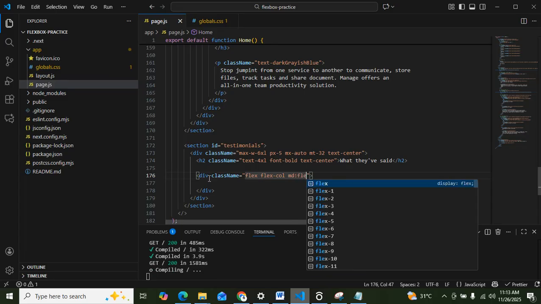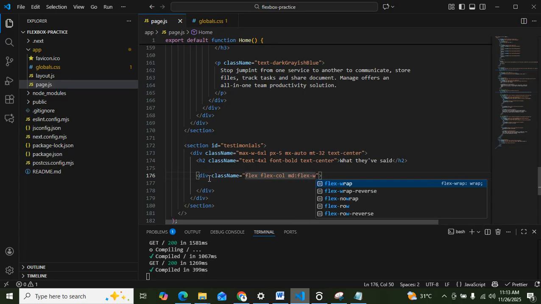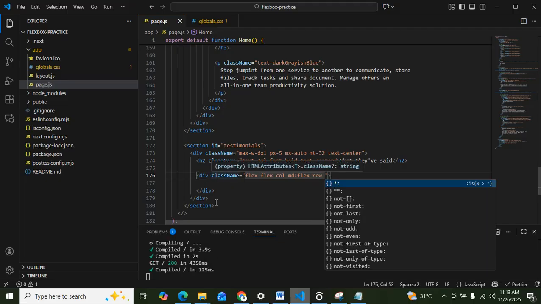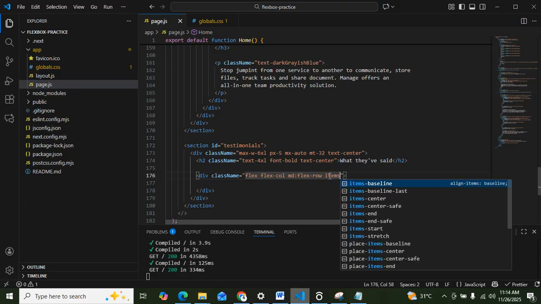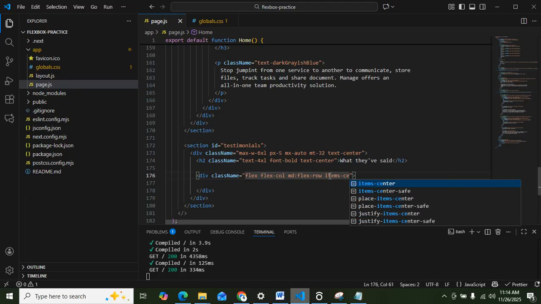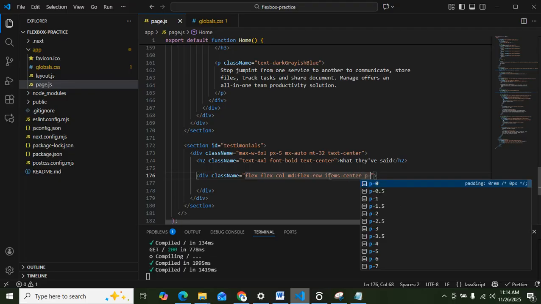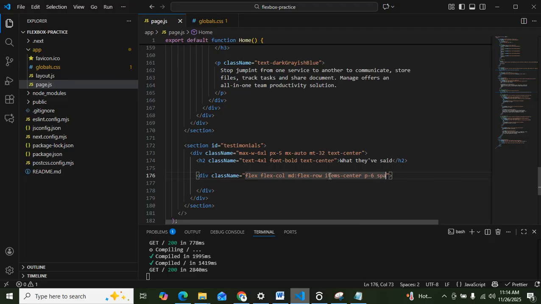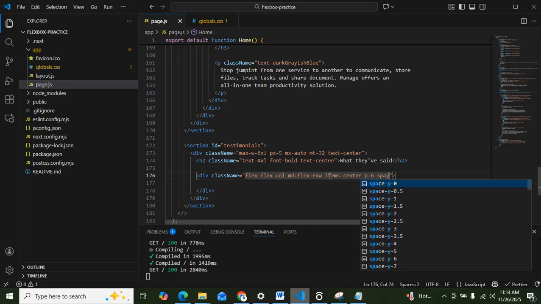For desktop view, it's going to be flex row. Okay, so that handles the responsive part for it now. And then of course we want to centralize the items, items center, and maybe we'll have some padding of 6, and space y of 6.